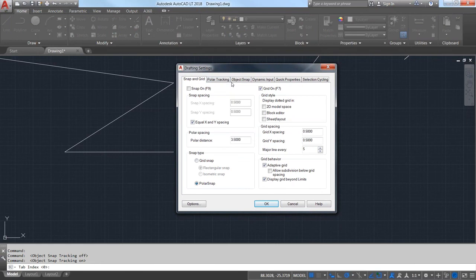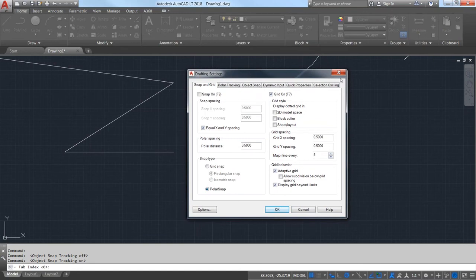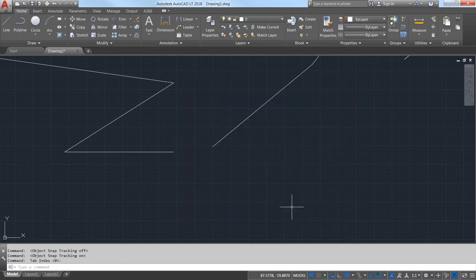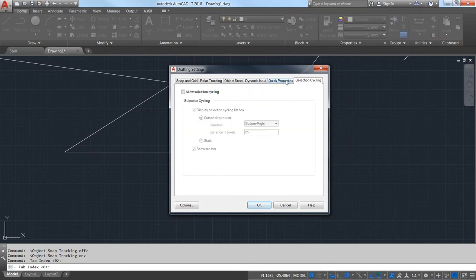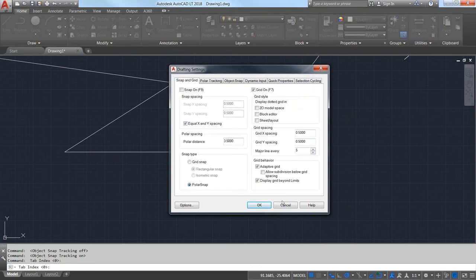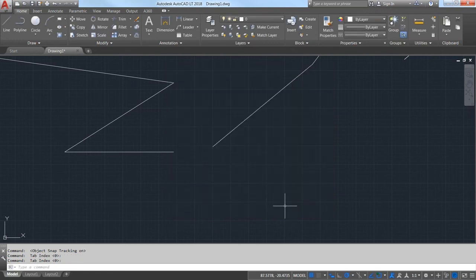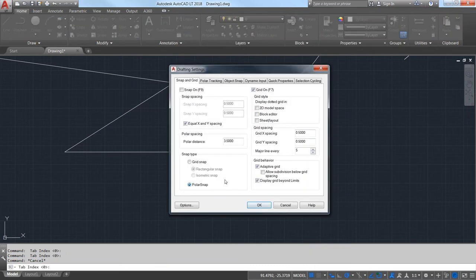As far as I know, and I looked around a little bit because I was hoping to throw it in here, as far as where to launch drafting settings from somewhere in the ribbon, if it's there, I didn't find it. You can type in D settings, but for me, the quickest way to get in there is just to right-click and choose any of the menu options to get you to the drafting settings dialog, and once you're in there, you can go into any of the tabs. Now, D-settings is a command that you can type in, and any command that you can type in, you can make a button for it and put it on a ribbon or put it on a toolbar, so it is something you can click, but to my mind, it's just a right click and you're already there.